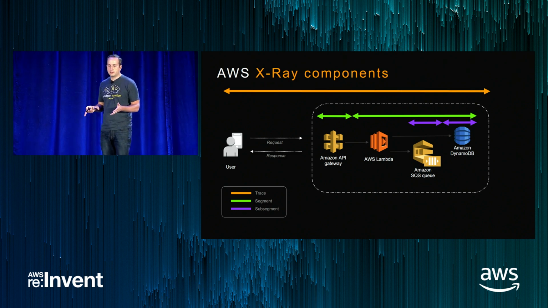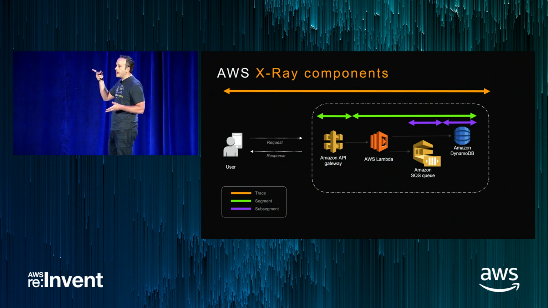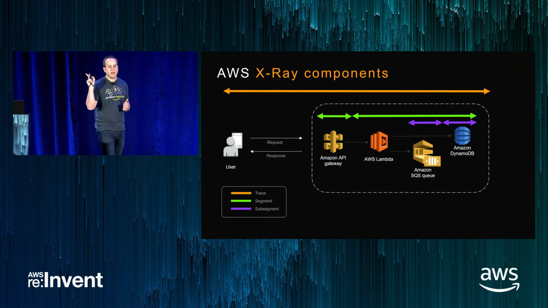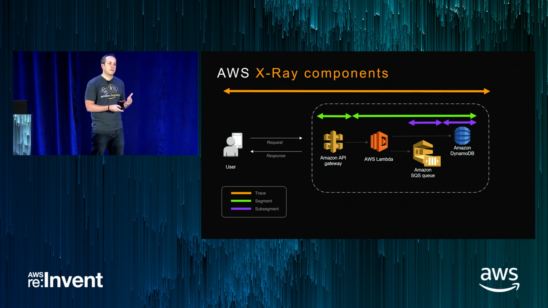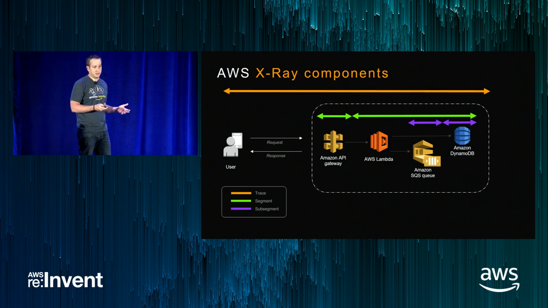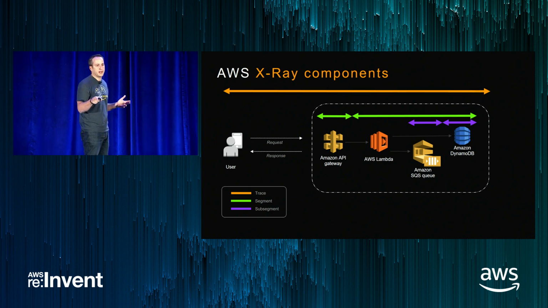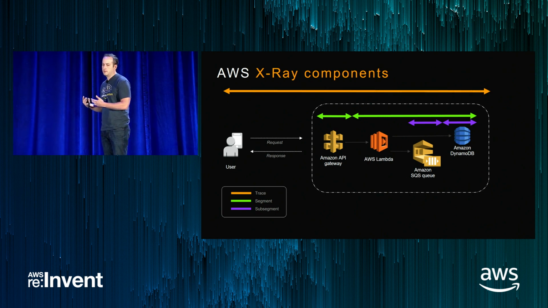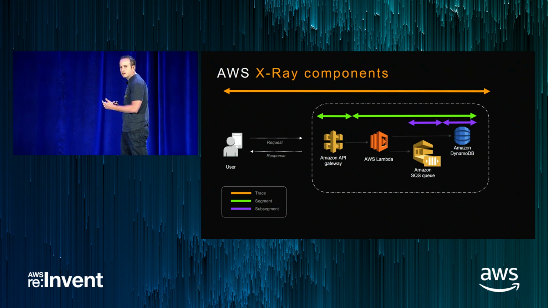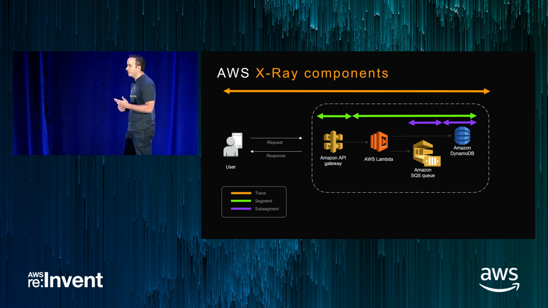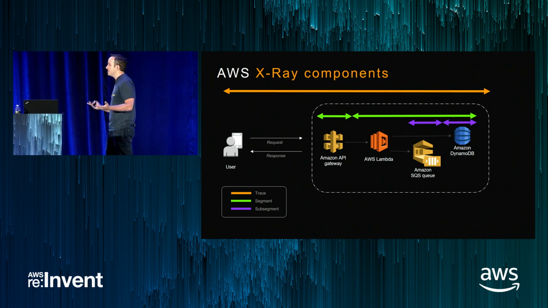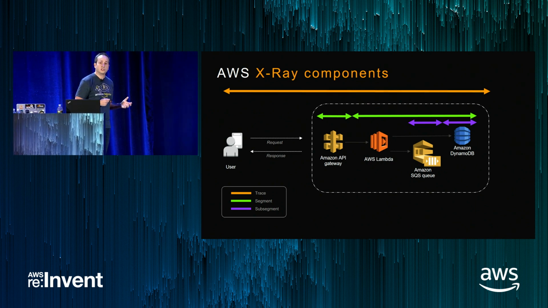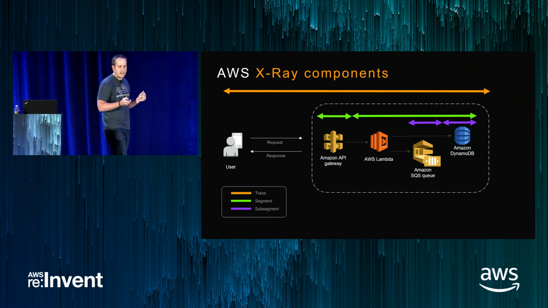So why is that important? Again, getting back to that spike in the response time. Let's say the response time is spiking. If I have that tracing information, I know that a specific method on my API is taking a long time to process. But now I can go to X-Ray and ask, where's the bottleneck? Is it my Lambda function logic parsing input params? Is it interacting with SQS? Or is it interacting with Dynamo? If it's DynamoDB that is taking long, maybe I have the wrong indexes, maybe I have the wrong capacity units, I under-provisioned that. So you have a quick insight about that.